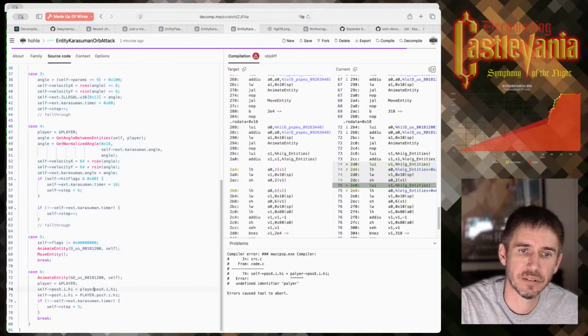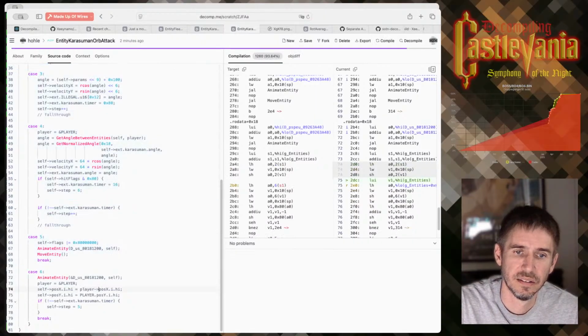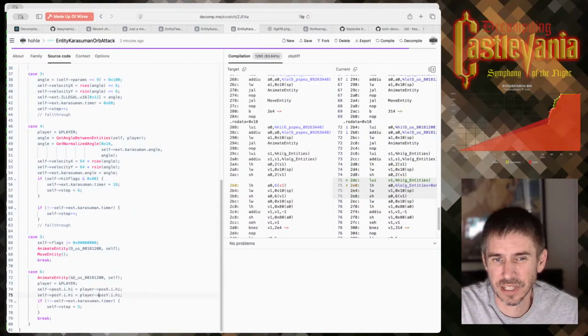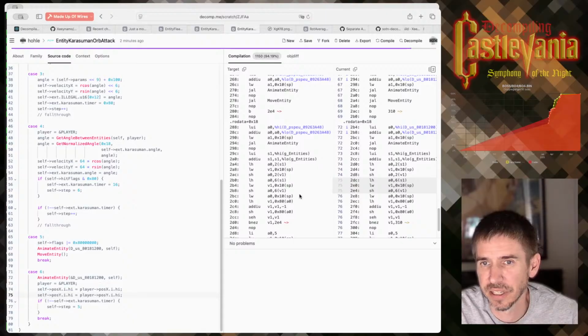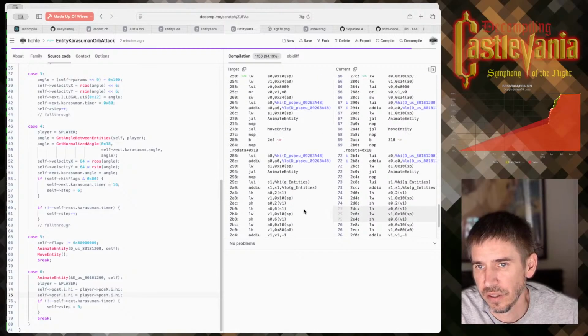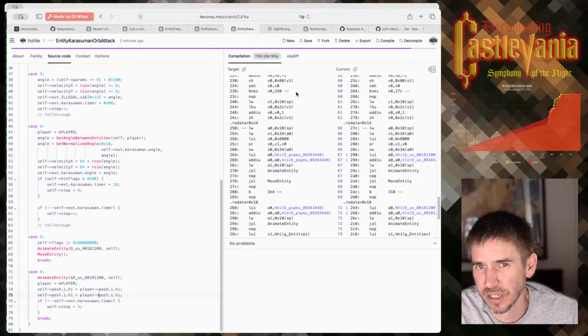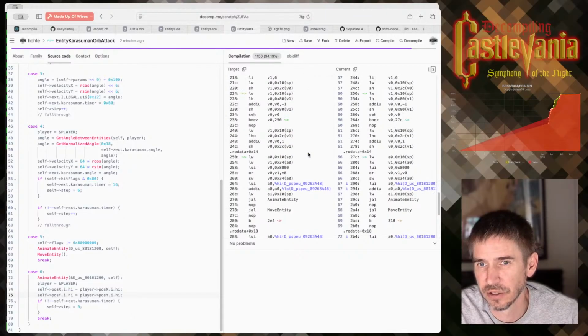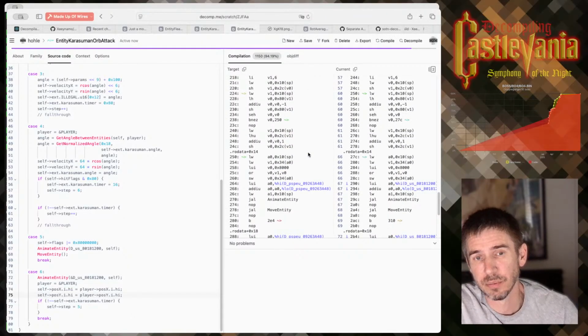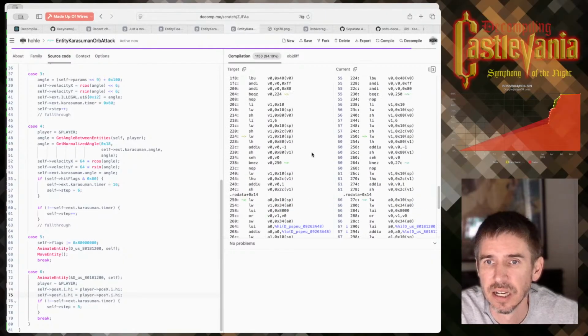The player macro is a macro to the first element of the G entities array, and so we'll see it all kinds of different ways in the assembly. We don't necessarily know what it's going to be until you see the rest of the code, because it could be a reference to the table, it could be a reference to the first element. That's how C arrays work.